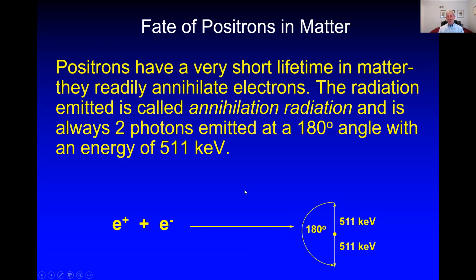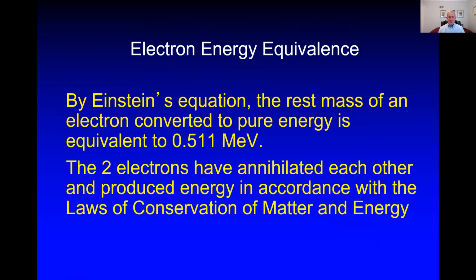Now, here's a good exam question for you. A high energy positron, let's say this is a high energy positron, maybe 500 keV, hits its electron. Will it annihilate or not? And the answer is no. Only a low energy positron, one that has lost its kinetic energy, will annihilate. And therefore, that high energy positron will just knock it out of the way, form an ionization event, but not annihilate it. And as that positron cools off and loses its energy, then it will annihilate. All of that doesn't take a second, but it's not immediate.